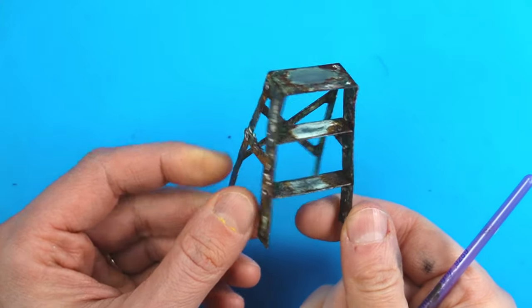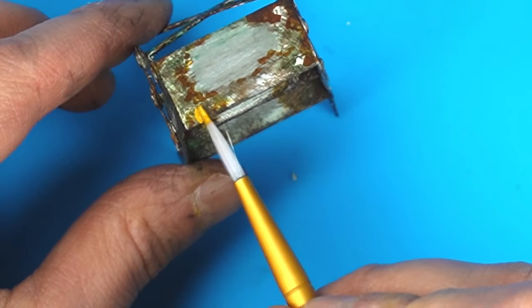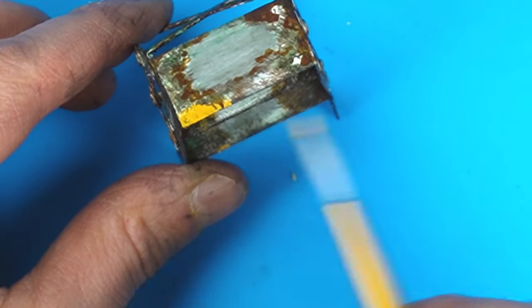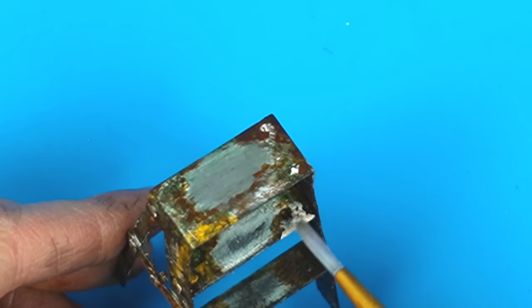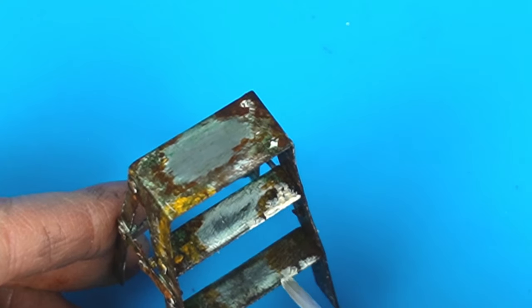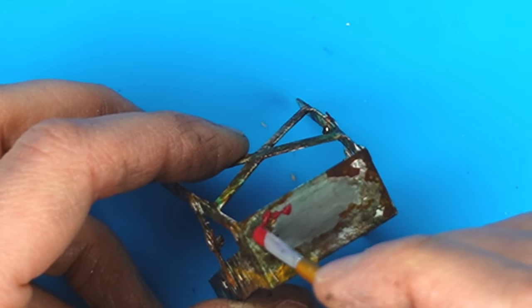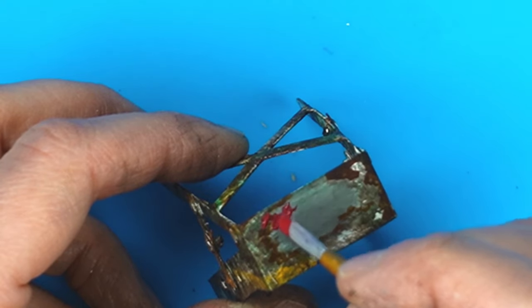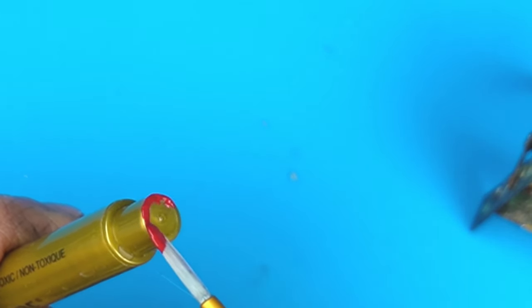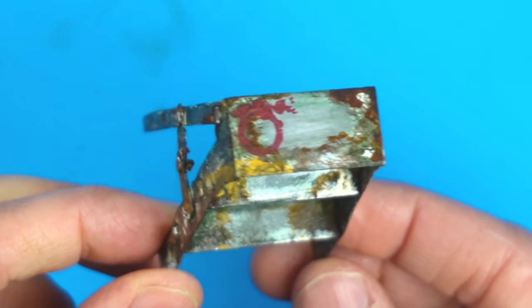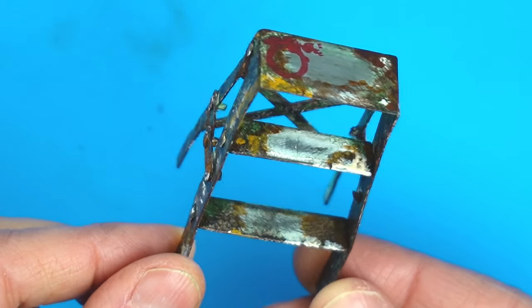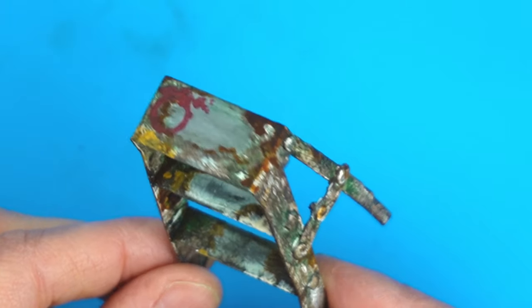Looking good so far, but one more thing. I wanted to make it look like over the years a little bit of paint either was dripped on the ladder or someone touched the ladder when they had some paint on their shoe or hand. And then for the top, I wanted to make it look like someone had set down a can of red paint. So I added red paint to the end of a pen and used it like a stamp to create a round impression on the top of the ladder. Now I think this finished piece looks a lot worse than when we started, which in this case is a good thing.